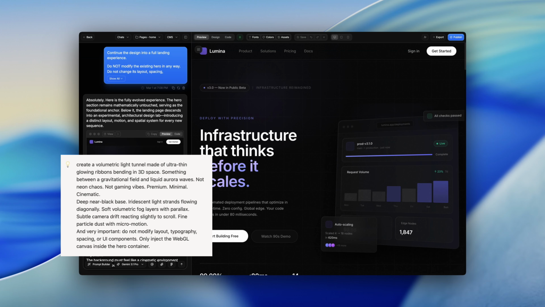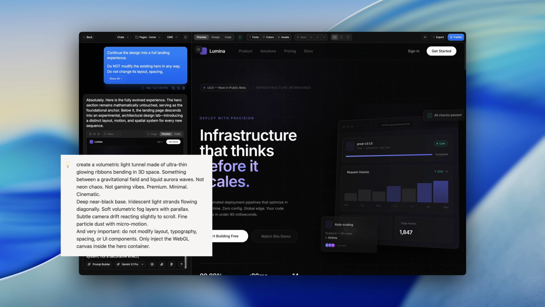Not neon, not gaming vibe, premium, minimal, cinematic. Deep new black base, iridescent light strands flowing diagonally, soft volumetric fog layer with parallax, subtle camera drift reacting slightly to scroll, fine particle dust with micro motion.